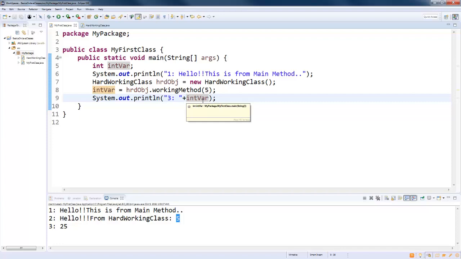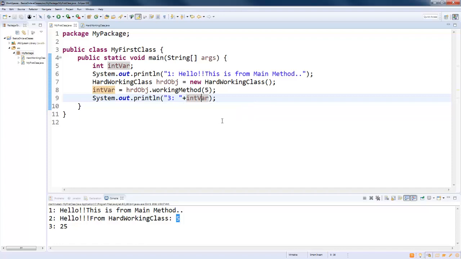So as a tester, as a Selenium tester, why do we need to learn this? As part of this course, I'm going to develop a hybrid framework, and for this hybrid framework you will have to write a lot of methods where you'll be interacting with the web objects, and you will be returning values to the calling method. Also you'll be passing values. That's why I'm giving you these basics, so that you can understand and use those techniques.